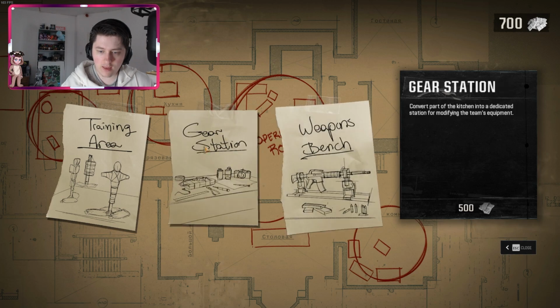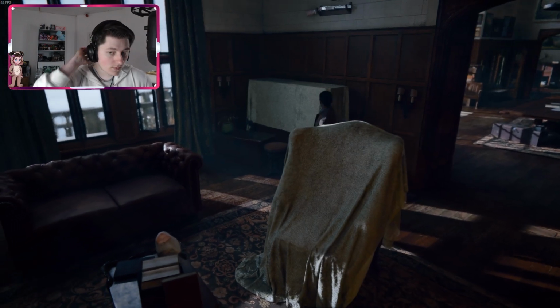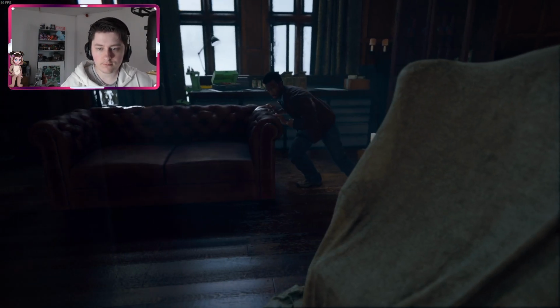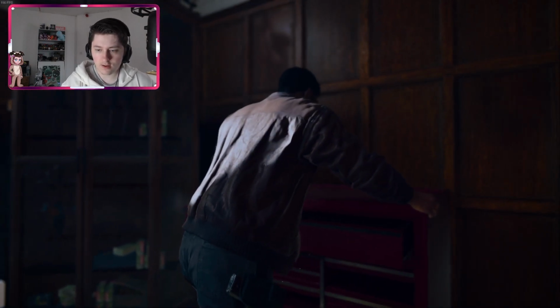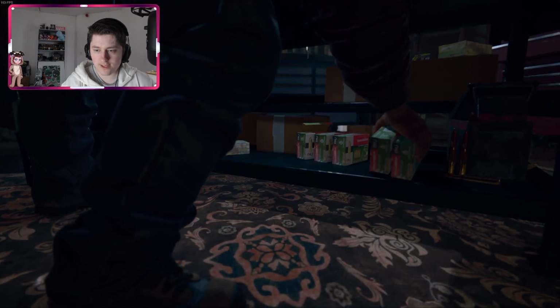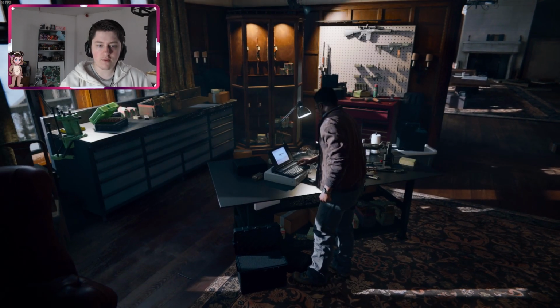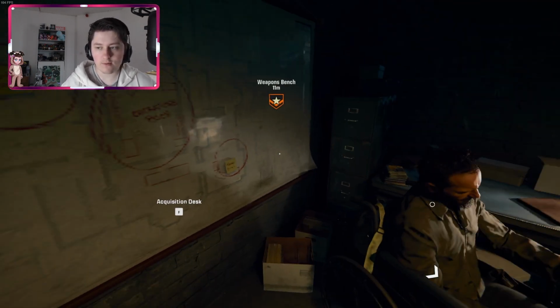Let's go with weapons bench. 500 cash, weapons bench. Okay. How is this costing 500? I guess the ammo might have cost 500. But it looked like you just moved stuff around.